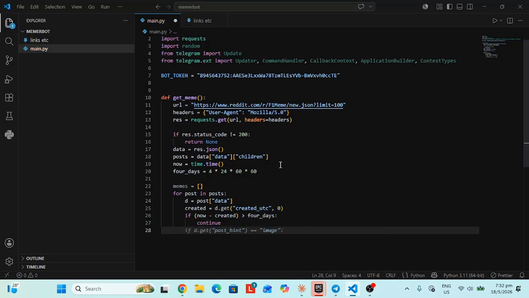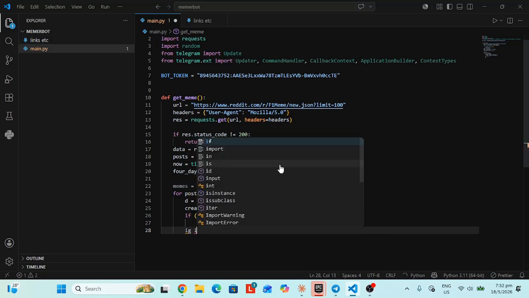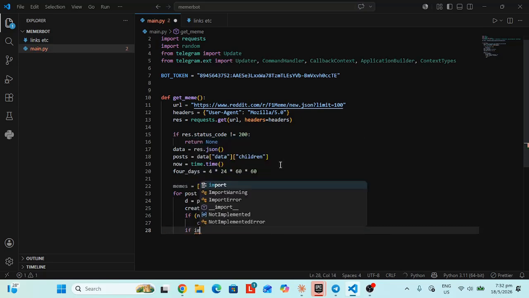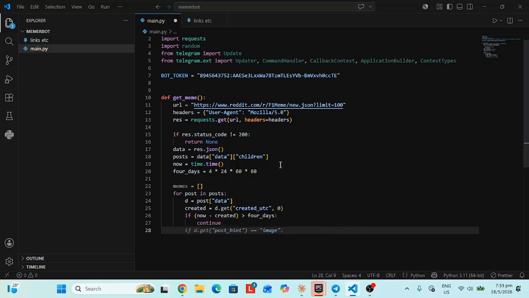And after it continues, we're just going to do if image. So image is equal to d.get url. What this does is it gets the image URL.